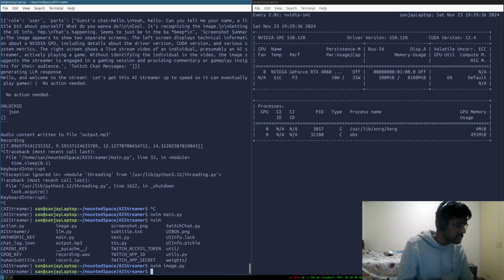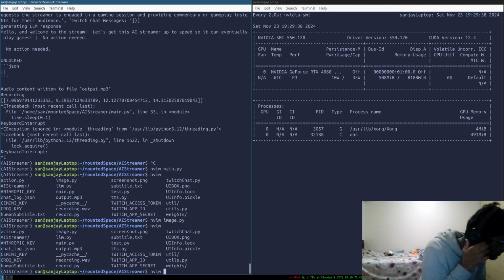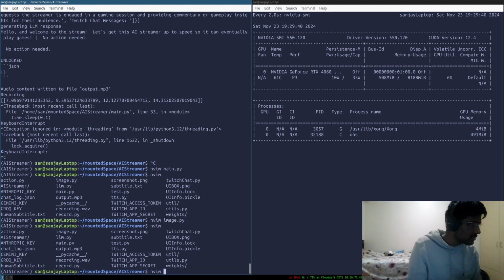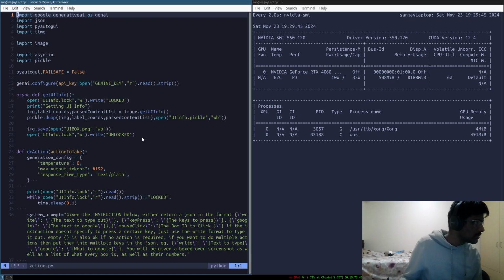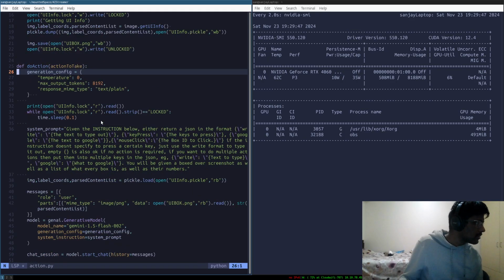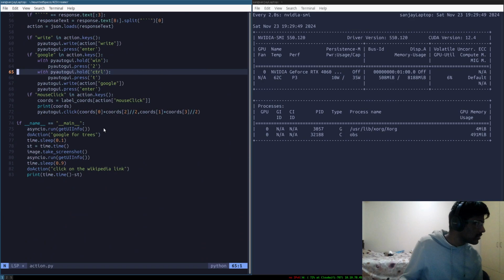Wait, is do action taking a screenshot? Hold on, hold on. No, we're taking a screenshot here. Oh, right.